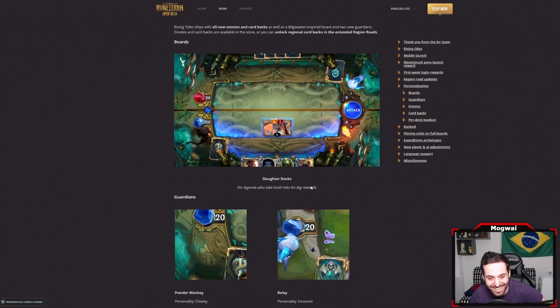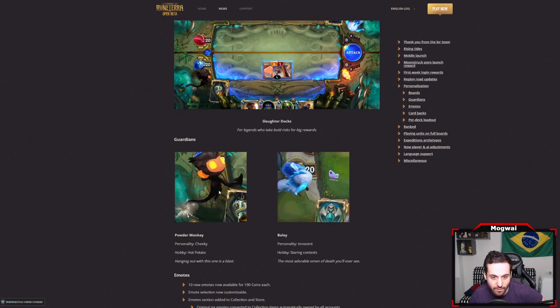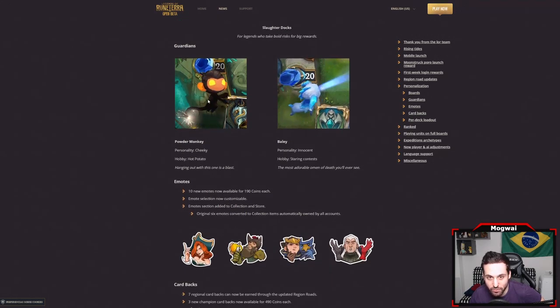That's basically all I have to say. We have two new guardians, Powder Monkey and Bailey. Bailey looks cute, kawaii, and all that stuff, but I want the monkey. The Powder Monkey is just everything that I wanted for a guardian, and I cannot wait for it. That will definitely be my go-to, especially when I showcase any sort of deck regarding Bilgewater.